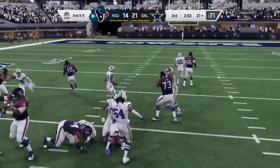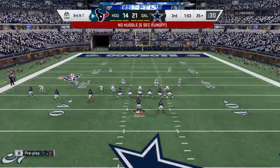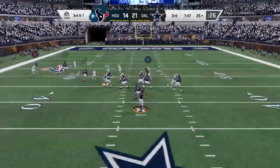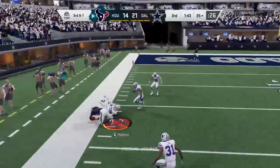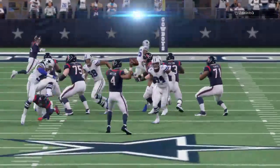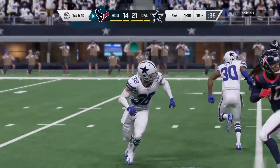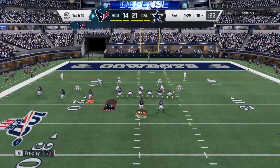On 2nd down, Johnson. A gain of 2 there on the heels of a 1-yard pickup on 1st. This will be the 8th play of the drive. It's 3rd and 7. Off of play action, it's Watson. Caught left side, Hopkins, and inside the 20 before he's brought down. With that catch, he goes over 100 yards receiving on the night. He's such a good route runner. Shows it there on 3rd down. Very proficient and a good pass.